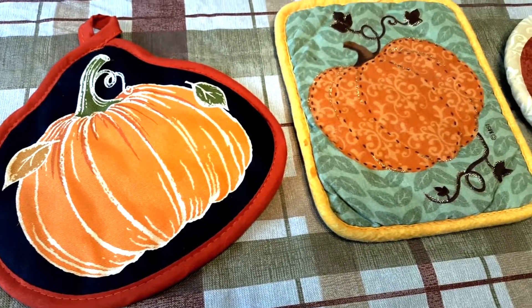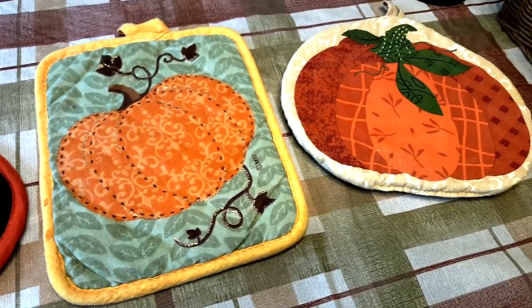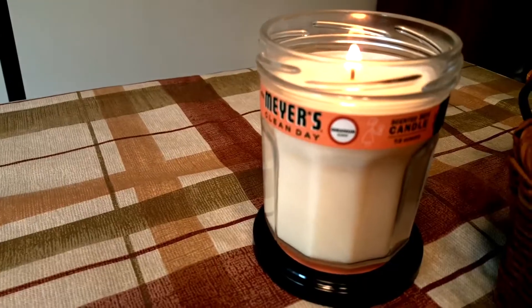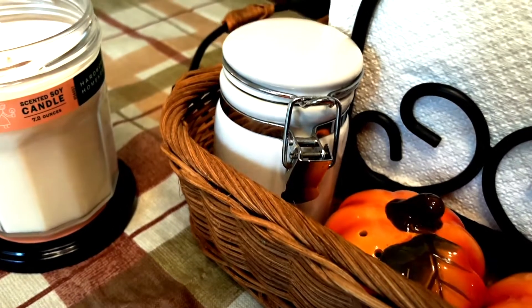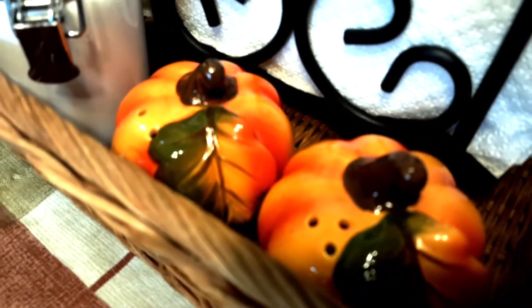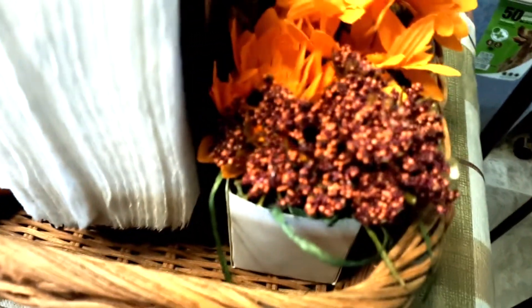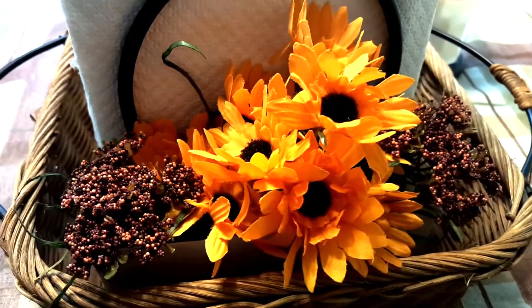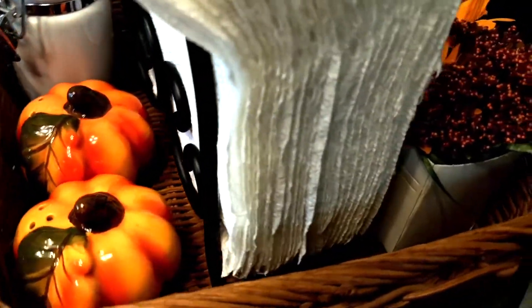Here are some close-ups of how everything turned out. My three pumpkin pot holders — I seem to have a theme of pumpkins going — and then over here you'll see my Mrs. Meyers candle in the geranium scent. I thought it went well on the table. Over here I have my toothpicks in the little canister that I found at a Goodwill — I thought that was super cute — and my two little pumpkin salt and pepper shakers. On the back side I did my little DIY with the flowers, the same ones from my lantern centerpiece, so I thought it was a nice tie-in to combine it all together. I like how it's nice and simple.